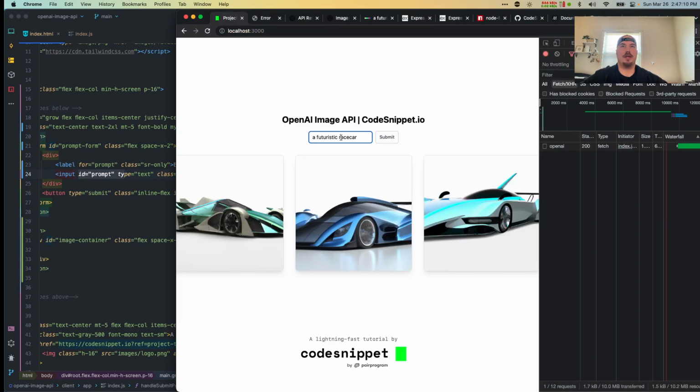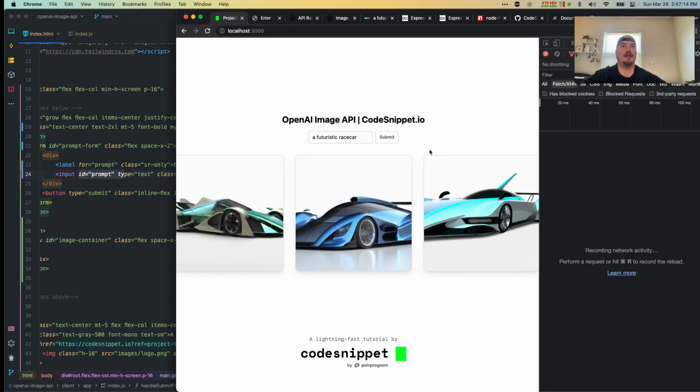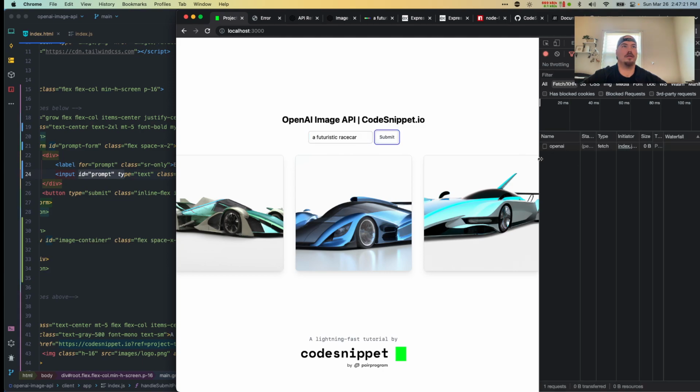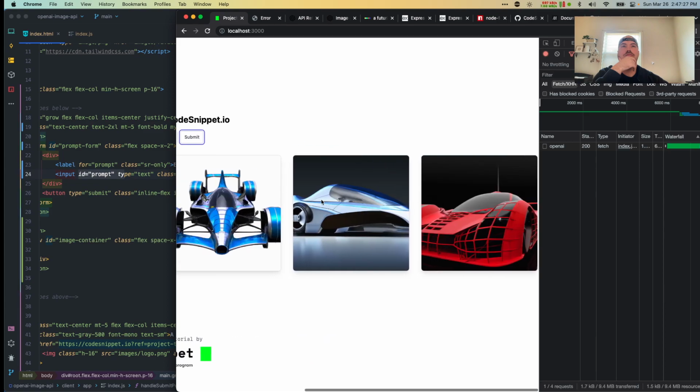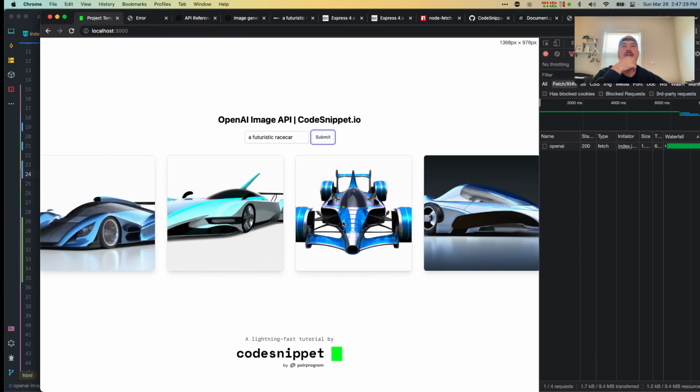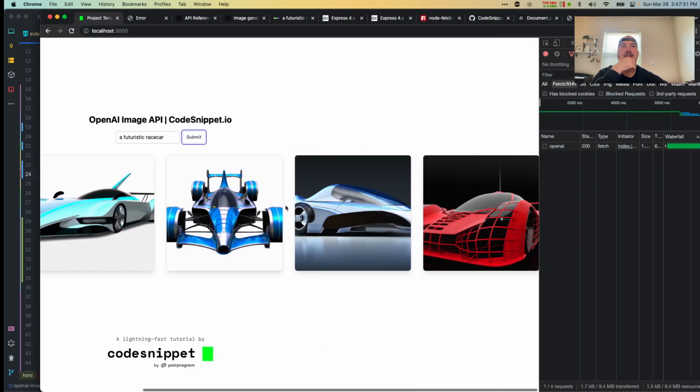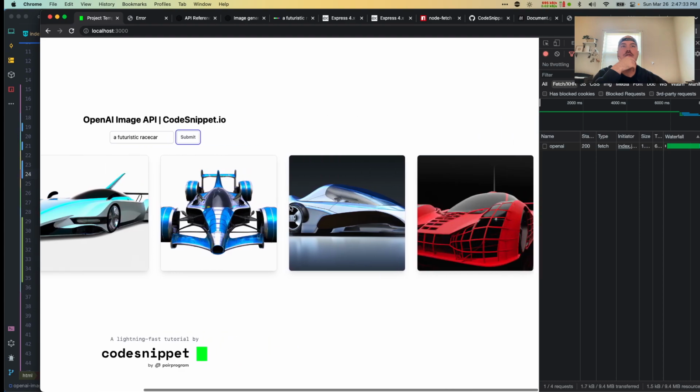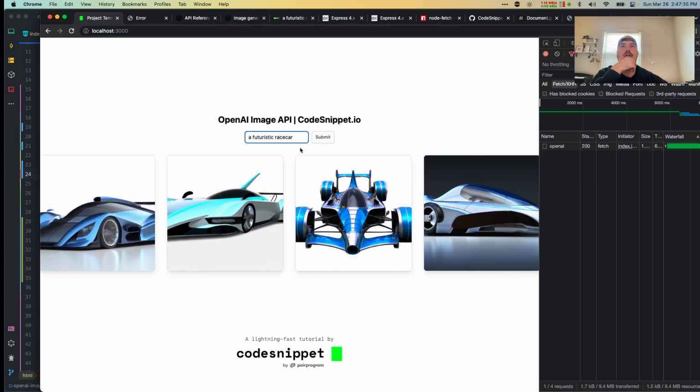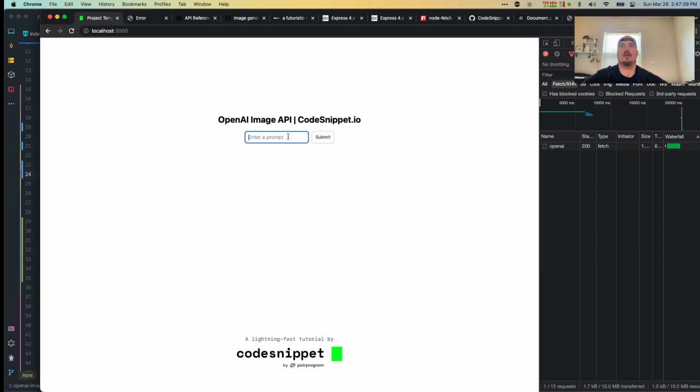So that way, as we type prompts, it will clear it out for us automatically. So it's a nicer user experience. Very cool. And so you can see it's actually adding to the, oh, but it didn't clear out our prompt. Okay. So let's see.